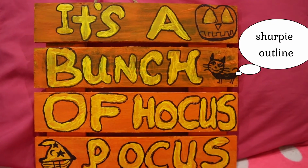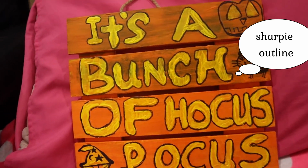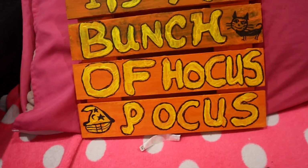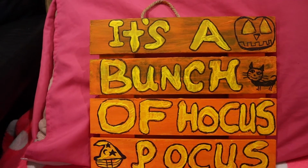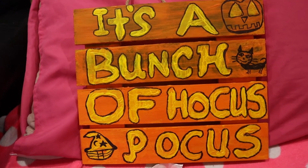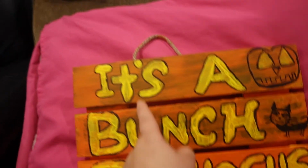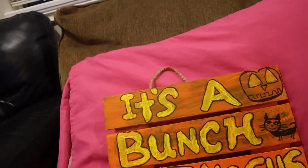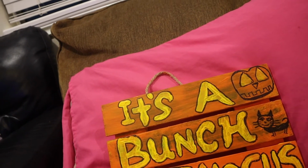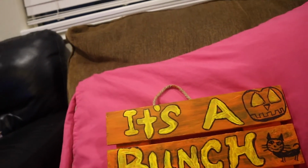So this is my final product of the DIY board. I ended up painting the whole thing orange off camera because my camera died and I just didn't want to wait. I was impatient, so I just went on and painted the whole thing orange. But you can still see some black stuff over here.